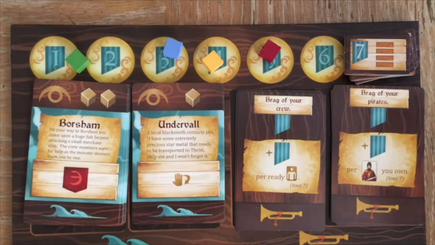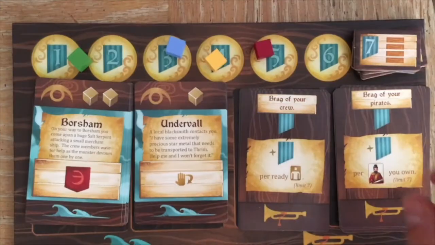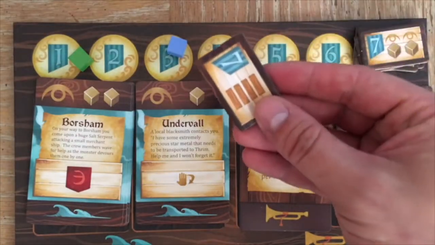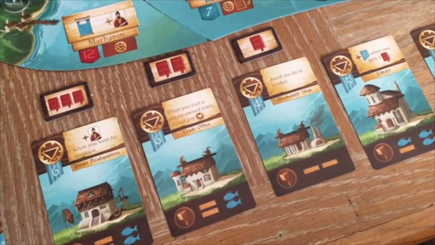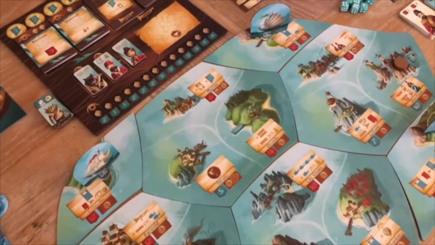Score is measured by how much renown a player has. Players can brag about their accomplishments using these reputation cards. Once you hit 7 renown on the renown track, you get a special token that adds to your score at the end of the game. Renown can also be gained by purchasing buildings and adding them to your town. These buildings will give you a special ability as you explore the islands.